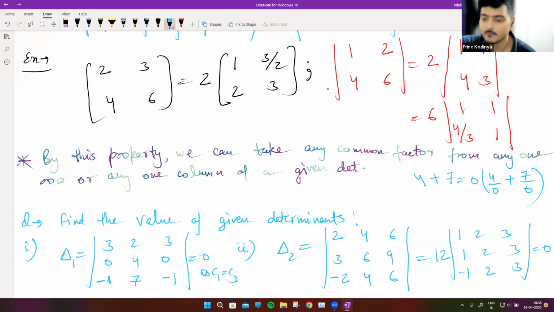Most of the questions I'll be giving you will have answer 0 only, I mean, these types of questions. They may have some other answers as well, but when you are told to solve the determinant with some values without expansion, then in most cases you will have to use the properties, and the answer will mostly be 0. I'm not saying 90%, but about 9 out of 10 questions will get answer 0. But these are only 1 or 2 mark questions.